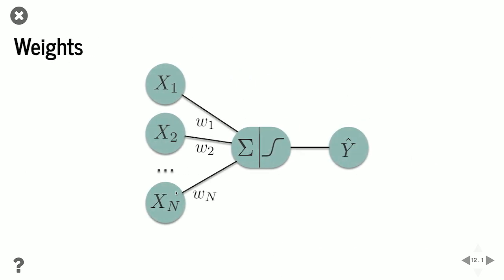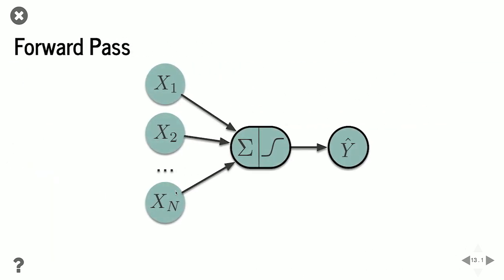And then each one of these lines in this diagram represents a weight in the model that we want to learn. So as we pass data through the model, if we want to run inference, we take all of these values for a particular input vector, we multiply them by the weights, and then we sum them. And then the output of that summed vector is going to be a floating point number, an unbounded floating point number.